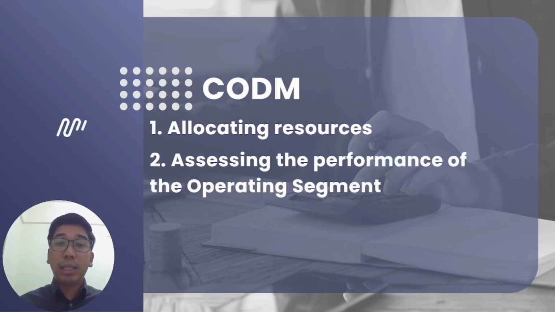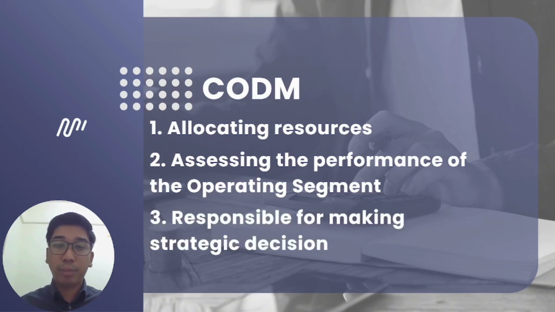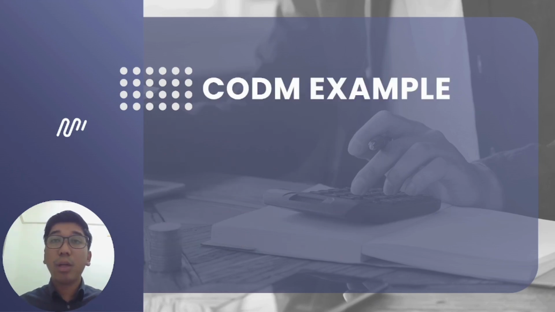Second is assessing the performance of operating segments, which means that CODM will do evaluation of the value of the company and the performance. Third is the principle for making such a decision, which means that no matter whether he is a CEO or managing director, as long as he is responsible for making such a decision, he will be considered as CODM.